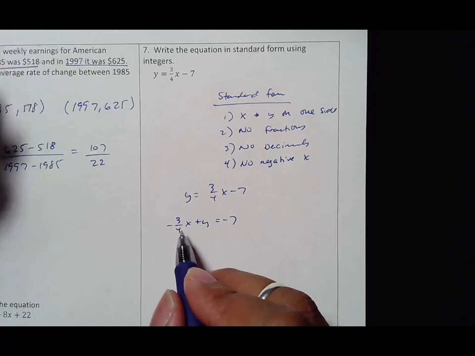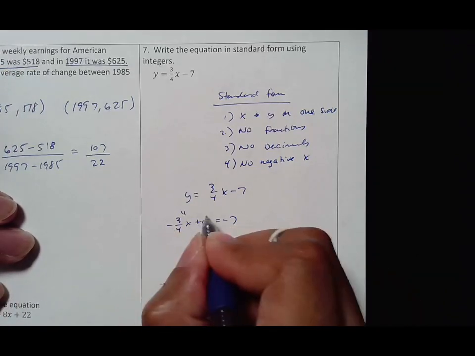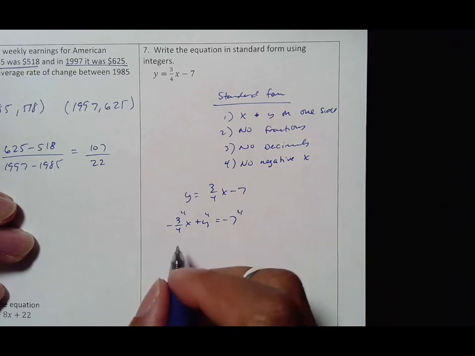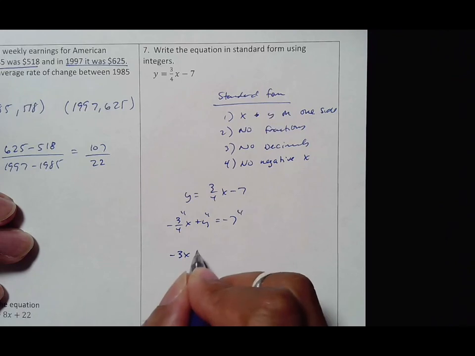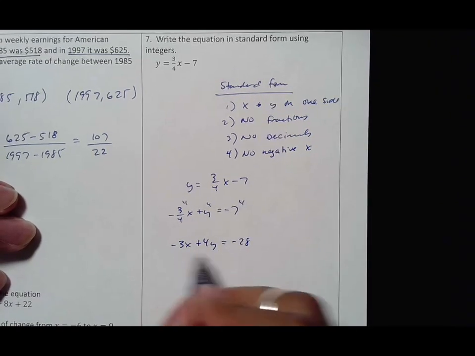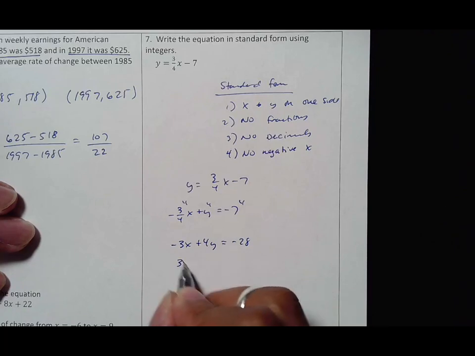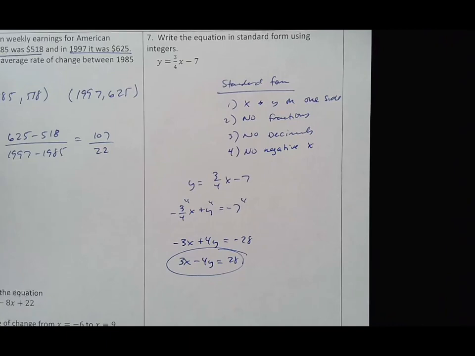Now again, you have to put x in the front. It can't be y then x, it has to be x then y. You then will use that small trick I showed you in the first chapter to multiply everything by 4, bringing down negative 3x plus 4y equals negative 28. And again, the adjustment you'll have to make for the test is to switch all your signs. 3x minus 4y equals 28 should have been what you ended up with.